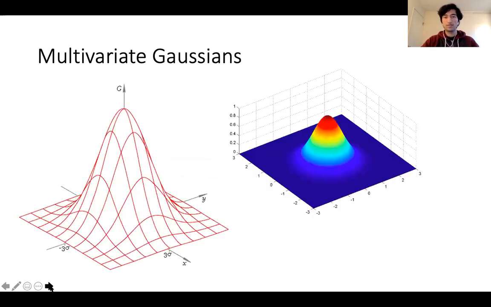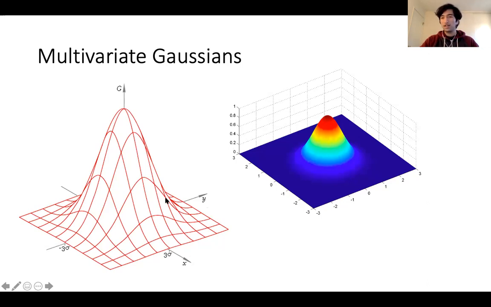And so if you consider the 2-dimensional case, this is what a Gaussian distribution looks like when you have an x and a y variable. The way that you can read something like this is, let's say I have some xy coordinate, and let's say it corresponds to this point on the surface, then the probability of you seeing that xy coordinate would just be the value of this cone object at this point on the surface.